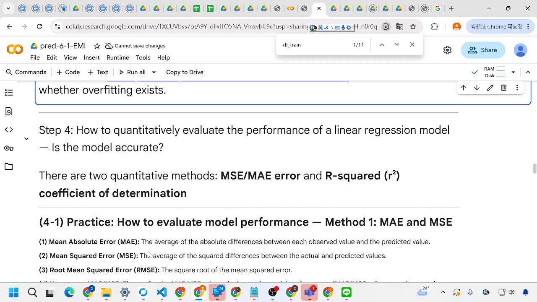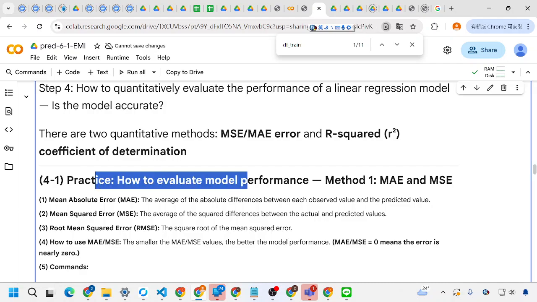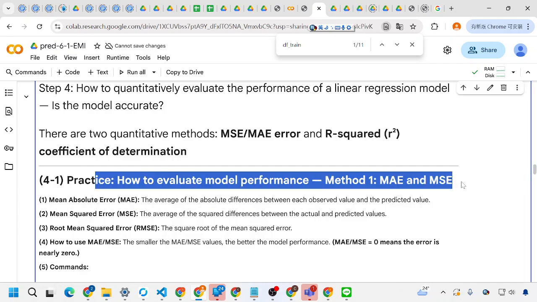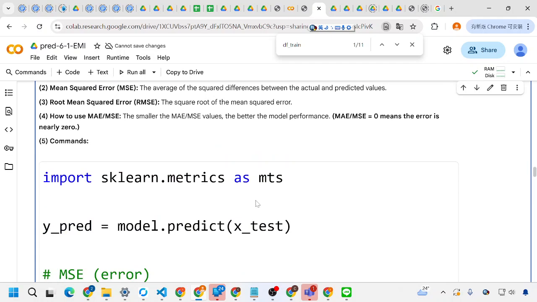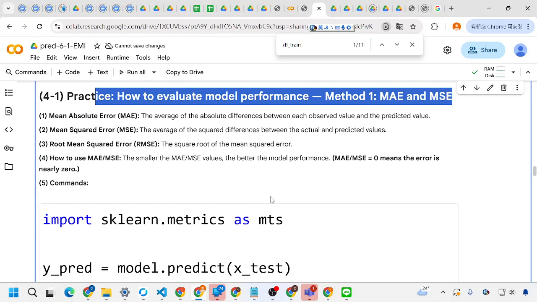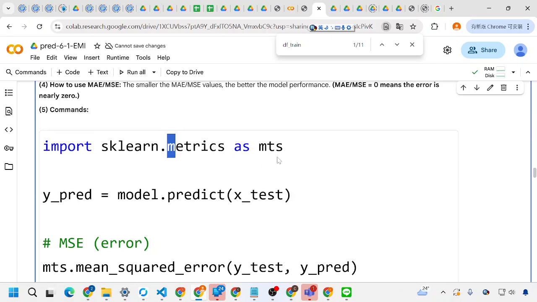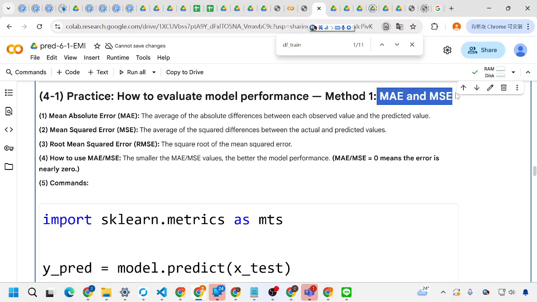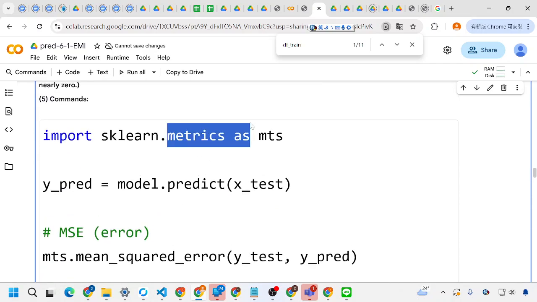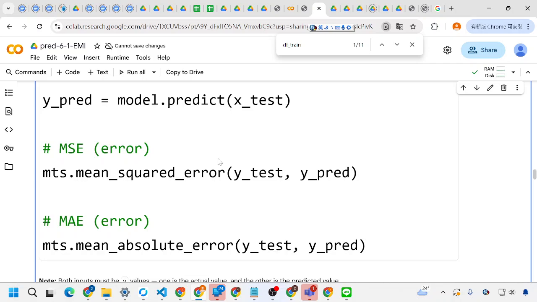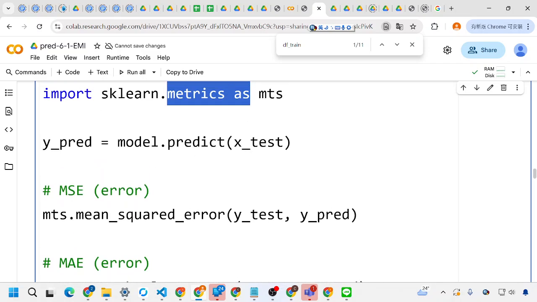So we have two methods. Now we practice the first method, that's MAE, MSE, to evaluate this model performance. The MAE and MSE are inside the metrics, and we use this metrics module.